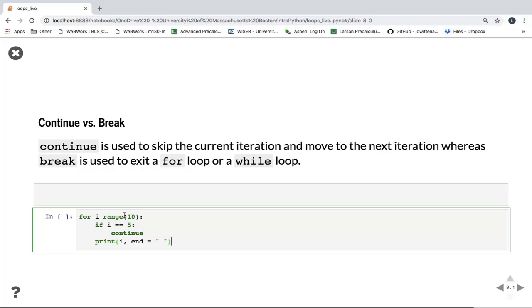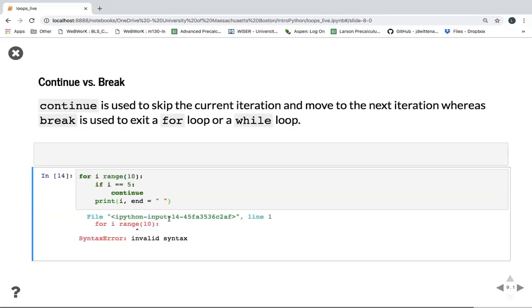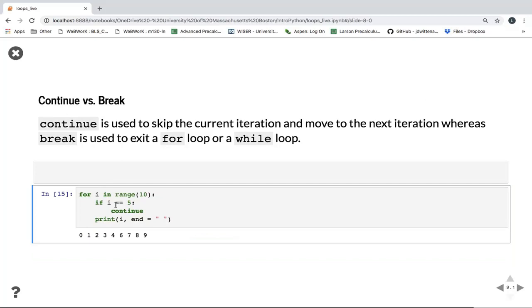It will keep doing this until i gets to 5. If i is 5, it will go into the if. And then continue means that it's going to go to the next iteration. Means that i is now 6. And i is 6, it will skip over this, and then print out 6. So basically prints out all the numbers from 0 to 9 except for the number 5. So I need another array. Oh, I forgot the in. So 0 to 9, not including the 5.